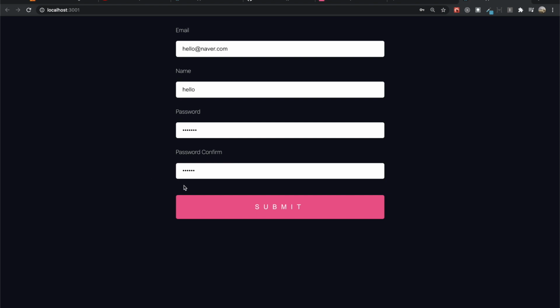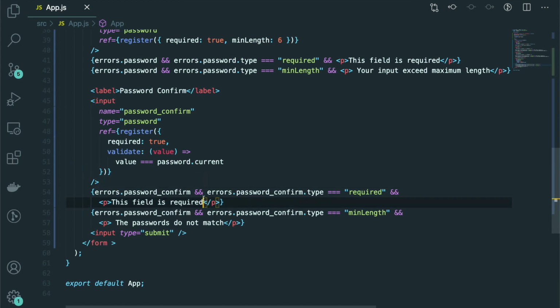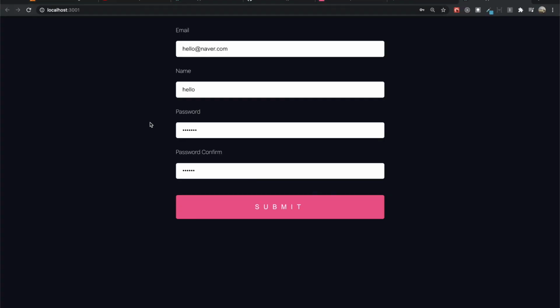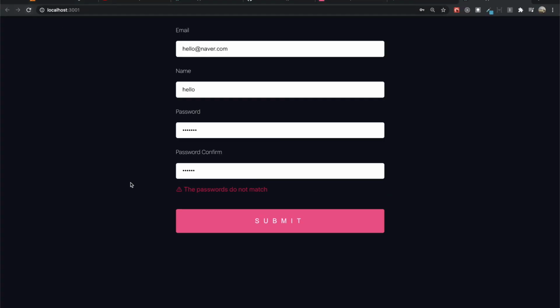Now I typed a different value for the password confirm, but we couldn't see any error message. The reason is I needed to change this type in here. It has to be validate. So I changed it, and now we can see the password does not match.